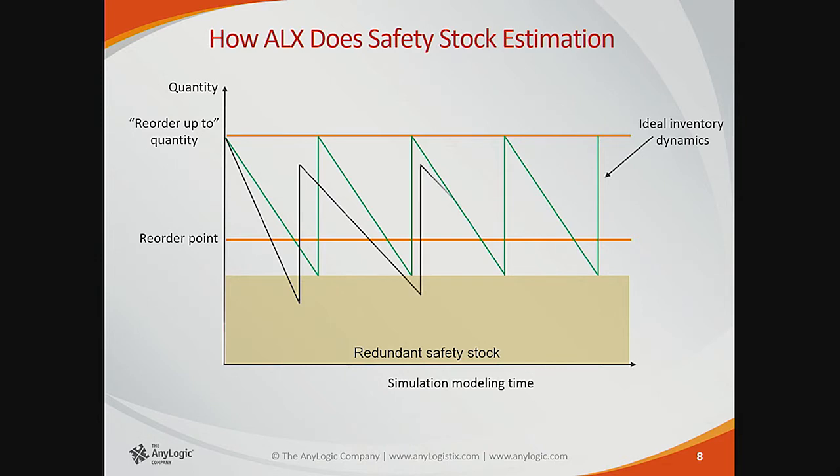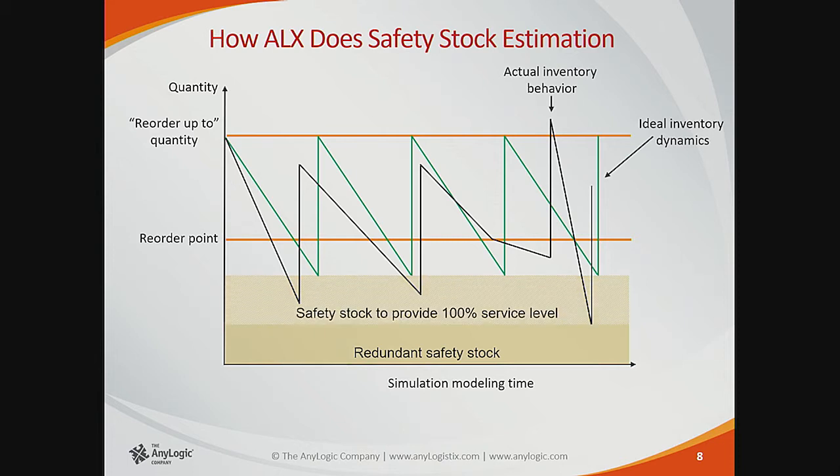And what we do at the end of each simulation run, we just measure how much of that redundant safety stock was required by the model to operate. For example, if you just take into account all those spikes, then it will be 100% service level. So you may just decrease that portion, trying to find the service level we are looking for, maybe 90%, 92%, whatever else. While, by the way, if you are talking about analytical approach, the service level you're estimating, that's always 98% because it should be within those 3 sigmas.